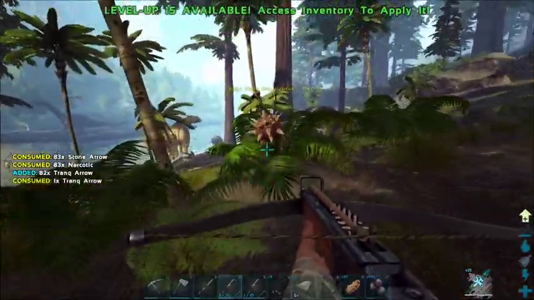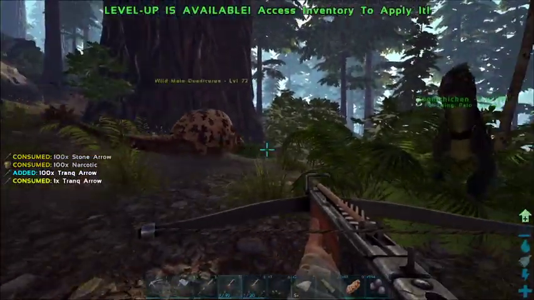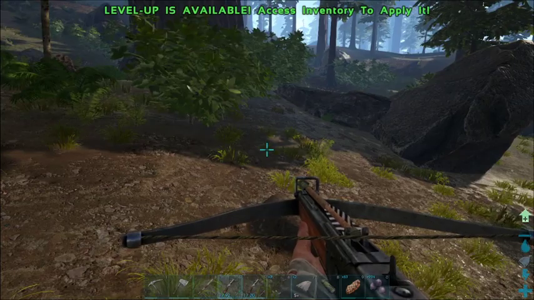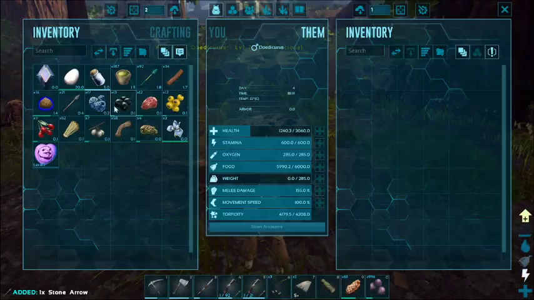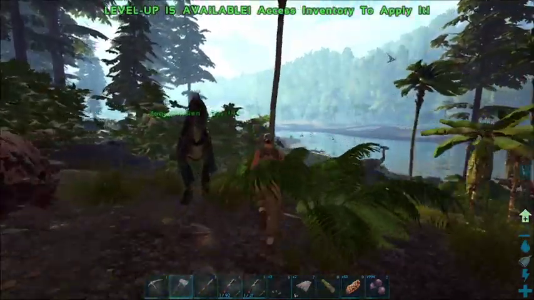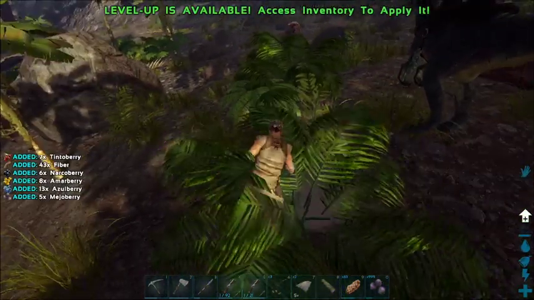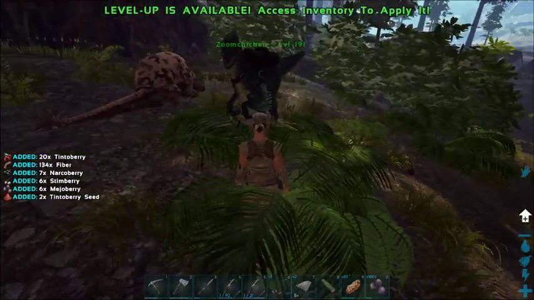Come on, go to sleep. To sleep. Finally. Where's the other Doedicurus? Is it still running after me? There's a T-Rex, yeah, I can see it. Yeah, just leave the T-Rex, it's alright. Well, I've got one Doedicurus, this'll do for now.